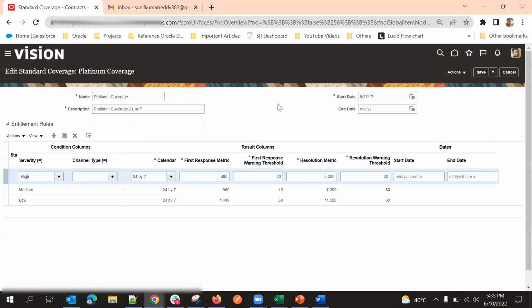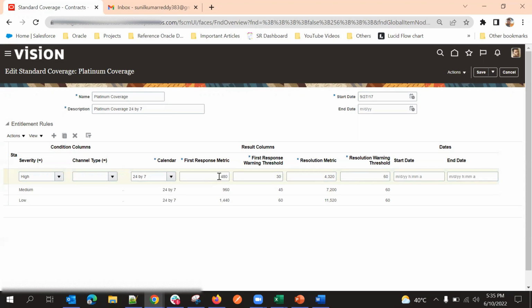Now it is saying if severity is high, then use 24/7 calendar. So it means everywhere we are using 24/7. The working time is 24/7, and the first response metric is 480 minutes.